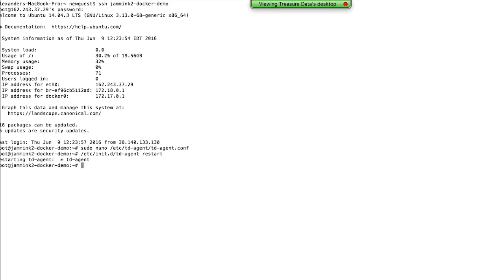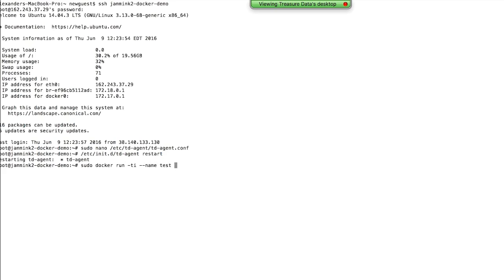So now what we're going to do is launch a Docker container. In this case, Fluentd has also been launched, and the database and table that we're going to be writing our data from this container to is going to be the name of the container. So how do we do that? I'm going to use sudo to do this. Docker run -ti, right? We're going to name our container test.